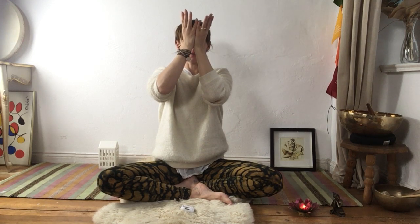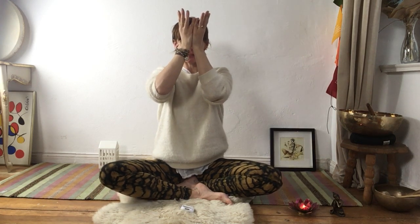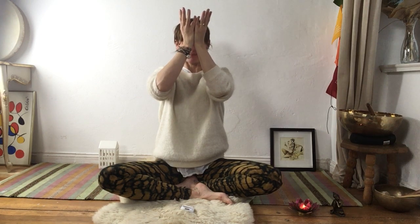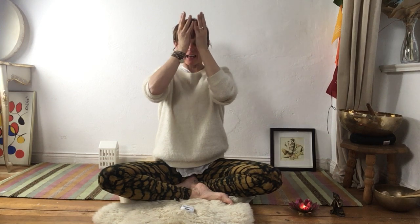Now, deeply inhale, hold your breath, hold the air, squeezing your navel, activating your root lock, and really tightening each single muscle in your body. And exhale, release.